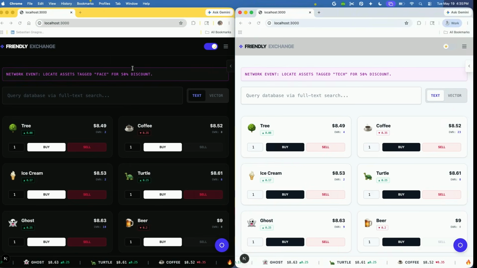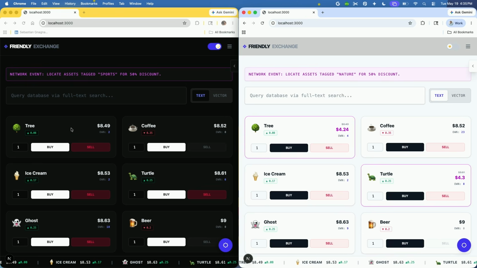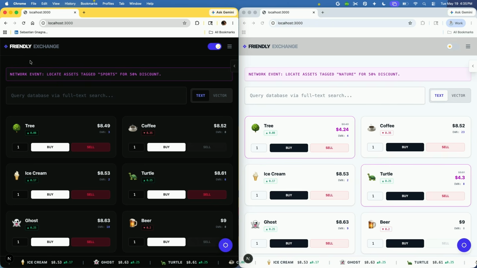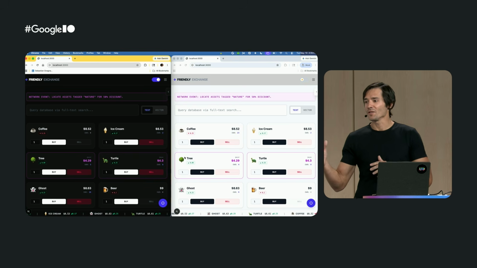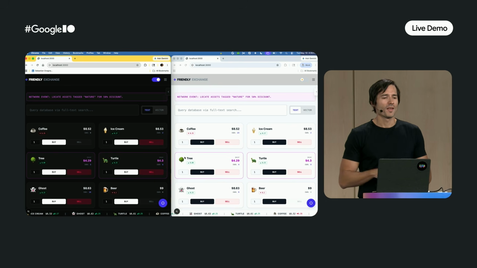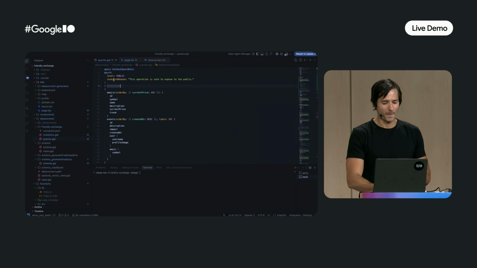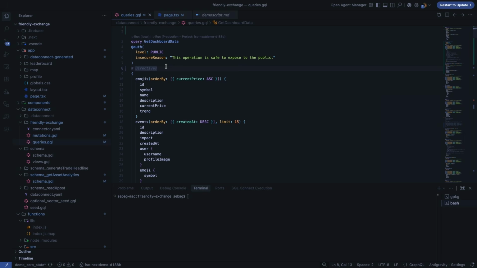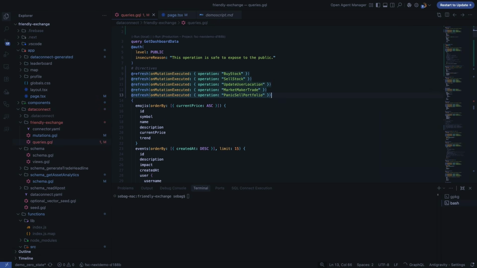So I have autosave here. I'm going to refresh both sides to make sure that I have the latest JavaScript code. What I do here is I'm going to buy another tree, right? Nothing happened, but if I refresh the screen, I can see the prices changes. It's pretty magical. And the reason it changed is because I forced a refresh as a human. Pretty cool, right? Yeah. We can make it a little bit better, or a lot better. Another thing we introduced in SQL Connect this year is the refresh directive.